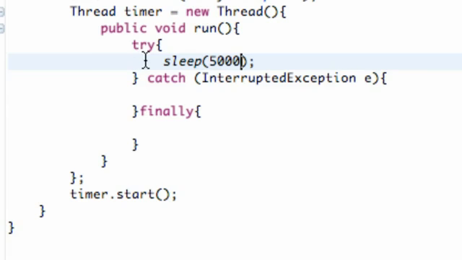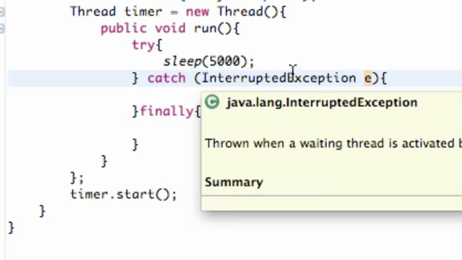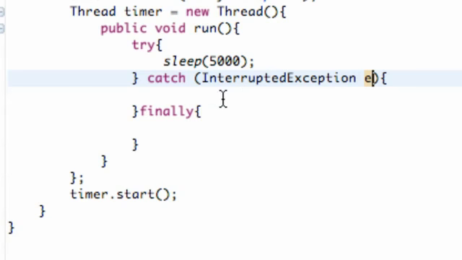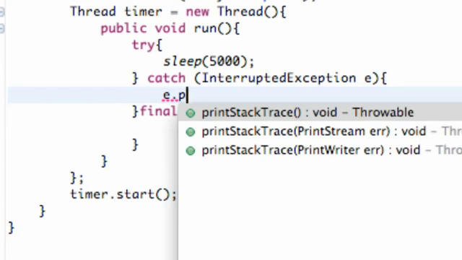So now our application is going to sleep for 5 seconds, and what this catch does is, if there's an interrupted exception of some sort, we're going to catch that. So we define that type of exception we're looking for, and we named it e. Within here we can do the standard catch, and that's just print stack trace.